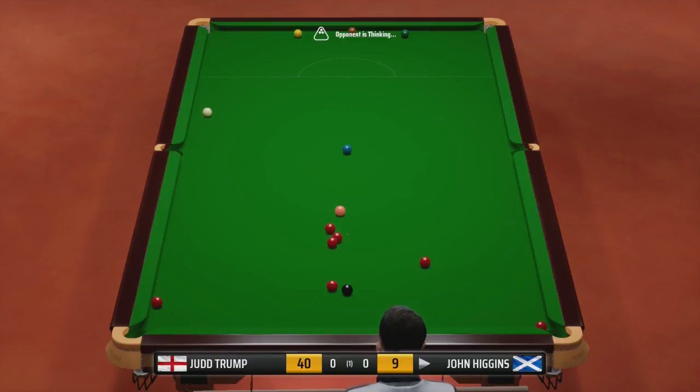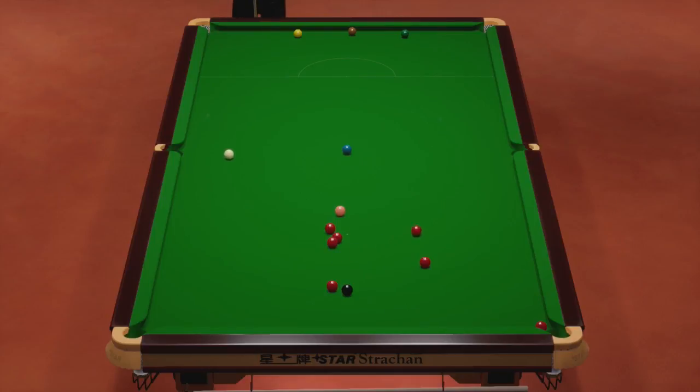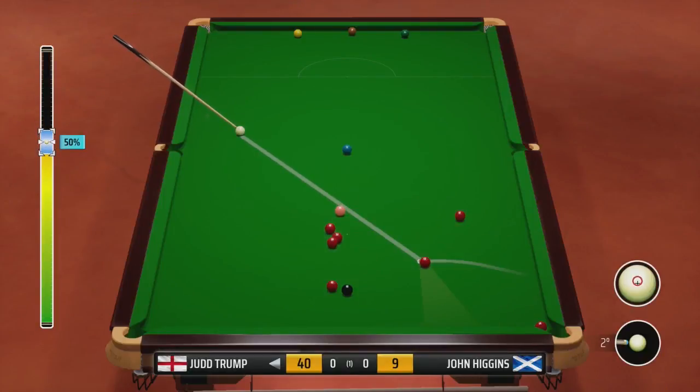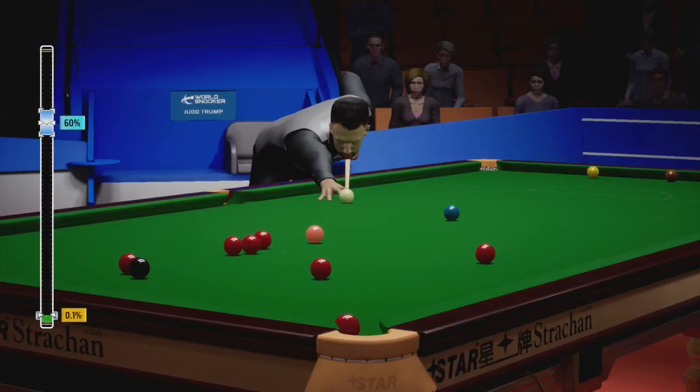There we go. But we do have that opponent is thinking screen. Could throw a few shots he could take on here. So let's have a look how Higgins gets on. Oh, he's missed that. Really poor shot. It was a bit of a poor shot, wasn't it? But we can get to this one. Can we get to the other one and just play a bit of a plant? I'd rather do that than try and pop this one. It's a little bit awkward. Let's go for it, though.